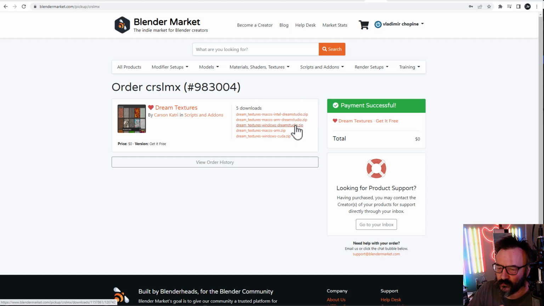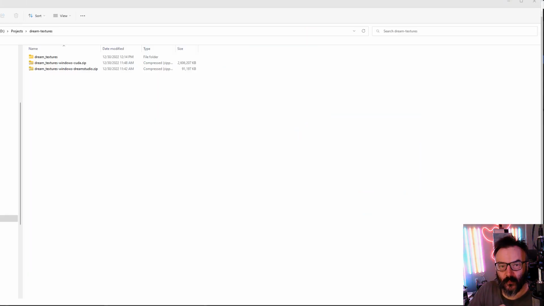Otherwise, if you're using Dream Studio, you will require an external account for Dream Studio to use this. Also notice you'll have the Mac ARM version and the Mac Intel version. So be sure, if you're using Macintosh systems, macOS, that you use it on the computer with the specific processor. Okay, after you download it, right here, download all of them.